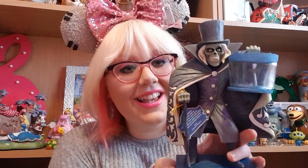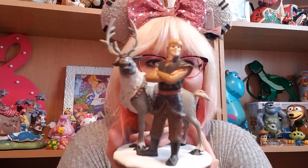Everything on it is incredibly detailed — his cape, his base, his hat, his creepy face. It was around 75 euros, which is pretty expensive, but totally worth it for the fantastic quality and incredible detail. I hadn't been on Phantom Manor since the refurbishment, so it was my first time on the new version and I fell in love with it. I rode it so many times — it is so gothic, so haunting, so beautiful. It's now my favourite attraction alongside Tower of Terror. I found him in the Frontierland store.